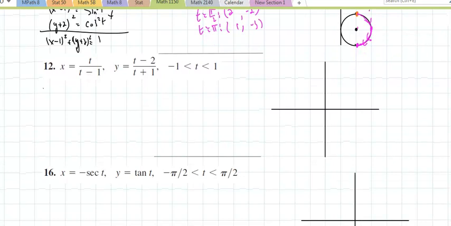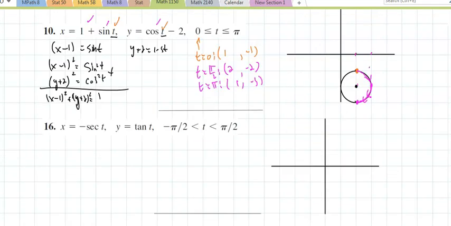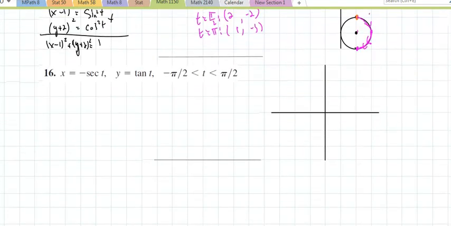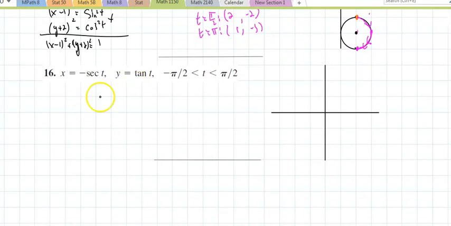Now I'm debating if I could finish this in one section, and it looks like I can. So here, again, I'm going to make use of identities. I am going to square both sides, and I'm going to get secant squared of t. You could use cosine, or you could say, you know what, I know what that is. This is tan squared of t plus 1. So again, I could use substitution. I could have used elimination. You could use whatever you want.